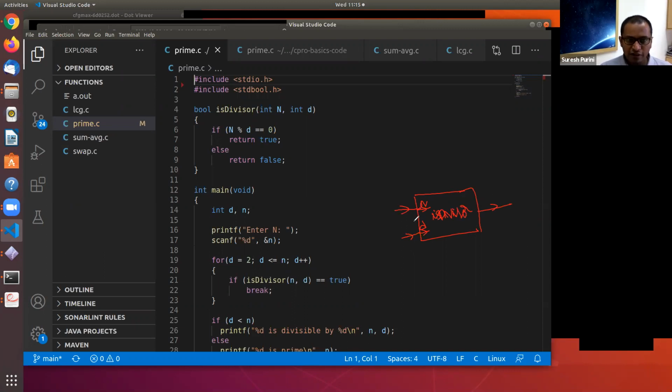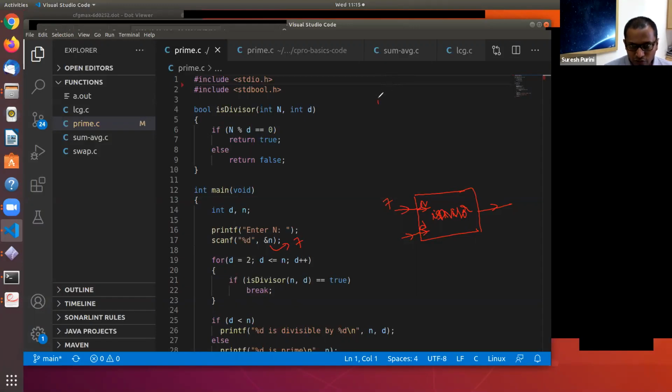This is divisor function is called, let's say if the input that we enter is 5, multiple times. And every time it gets called, let's say we have entered n as 7 from the keyboard buffer, then every time is divisor is called, the first parameter 7 remains the same, but the second parameter d keeps changing.